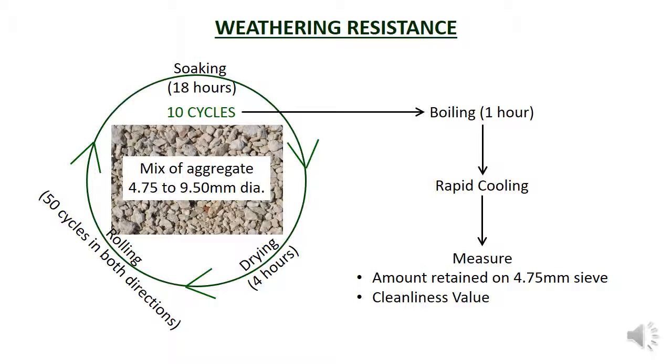Remember that the aggregate particles were all retained on a 4.75 millimeter sieve at the start of the test, so any material passing the sieve after the test would have resulted from aggregate particles breaking down. The percentage passing the 4.75 millimeter sieve and the cleanliness determine the weathering quality index of the aggregate, which ranges from AA, which is material having hardly any breakdown of material, through to CC, which has up to or over 10% of the original material breaking down, and some fine particles being found in the water used to wash a sample.